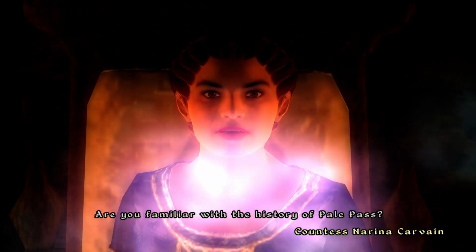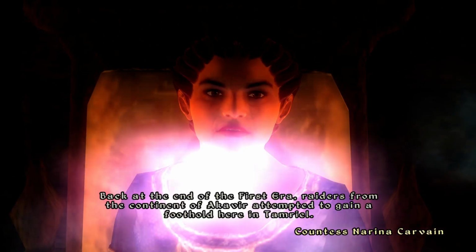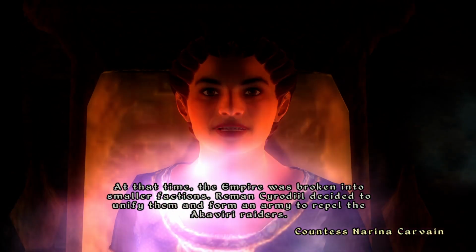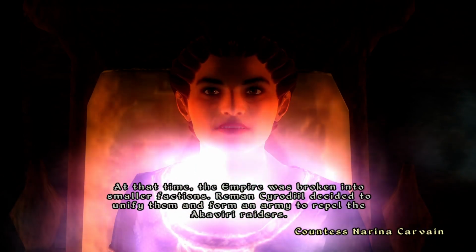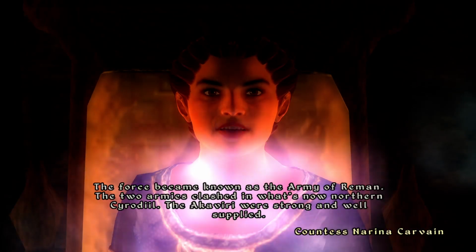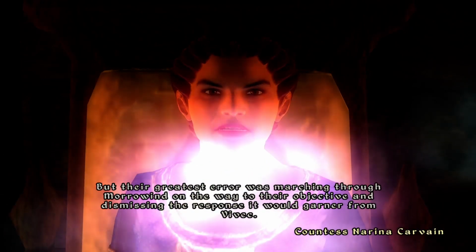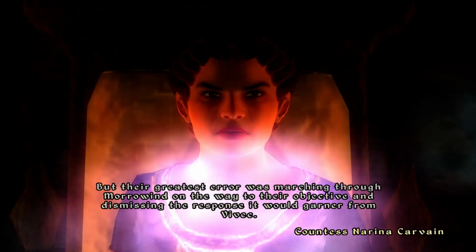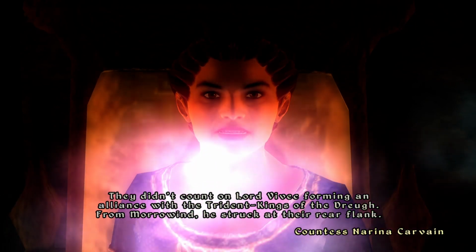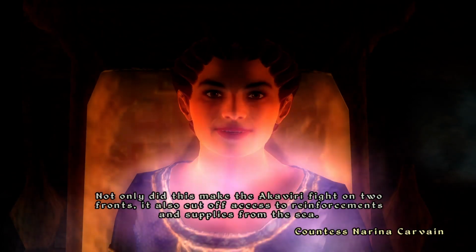Are you familiar with the history of Pale Pass? Back at the end of the First Era, raiders from the continent of Akavir attempted to gain a foothold here in Tamriel. At that time, the Empire was broken into smaller factions. Raymond Cyrodiil decided to unify them and form an army to repel the Akaviri raiders. The force became known as the Army of Raymond. The two armies clashed in what's now northern Cyrodiil. The Akaviri were strong and well supplied. But their greatest error was marching through Morrowind on the way to their objective and dismissing the response it would garner from Vivek. They didn't count on Lord Vivek forming an alliance with the Trident Kings of the Dreg. From Morrowind, he struck at their rear flank. Not only did this make the Akaviri fight on two fronts, it also cut off access to reinforcements and supplies from the sea.